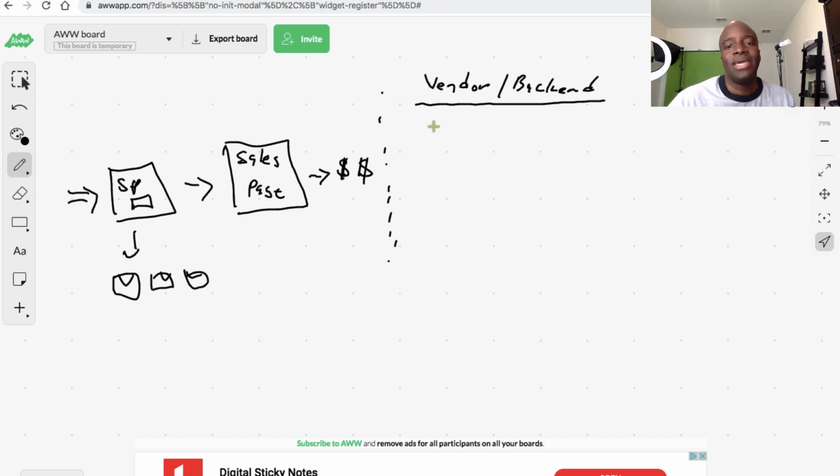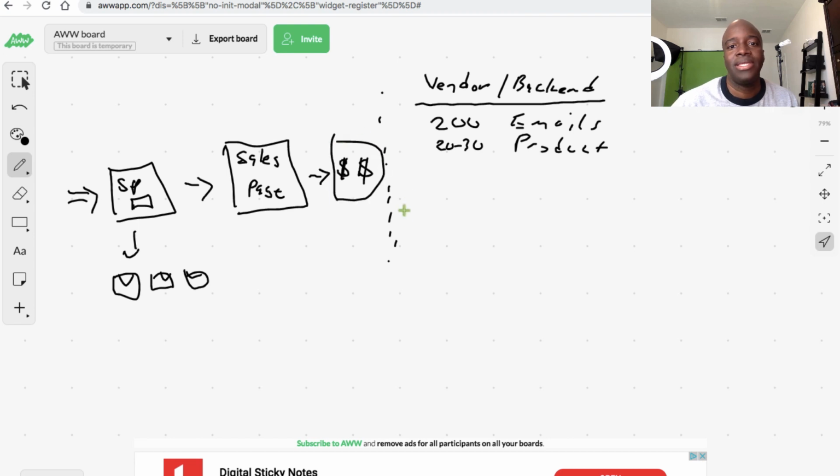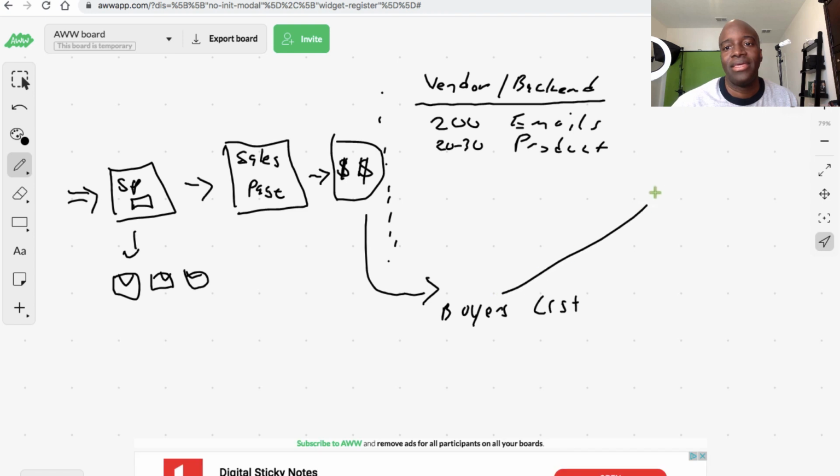So what the vendor is actually doing is he's sending out over 200 emails. He has, let's just say, I don't know, probably 20 to 30 different high quality products. And what's happening is all of those leads that purchased here initially are coming over as the buyers list. So this buyers list here is now actually being fed those emails that have those 20 or 30 different products, and they can range from low ticket to mid ticket to high ticket. There's actual services, and all of these emails are going out. There's webinars going out, and all of these things are really going out on your behalf.